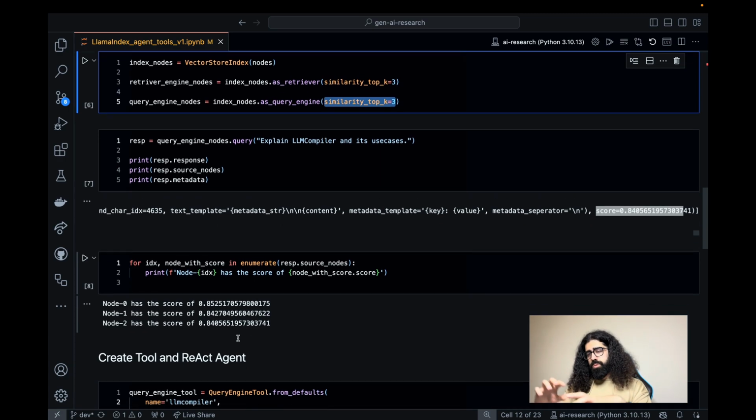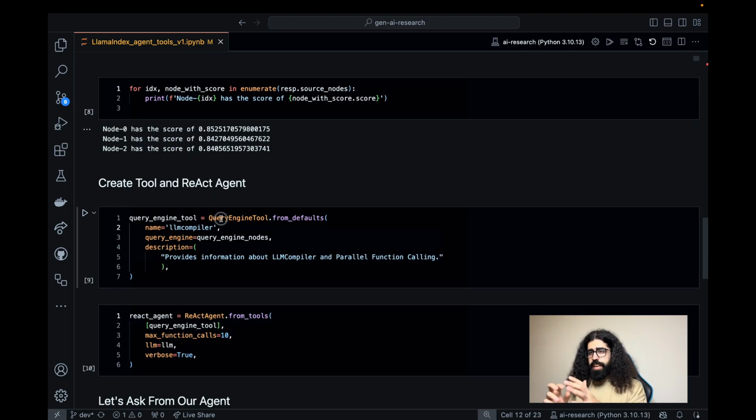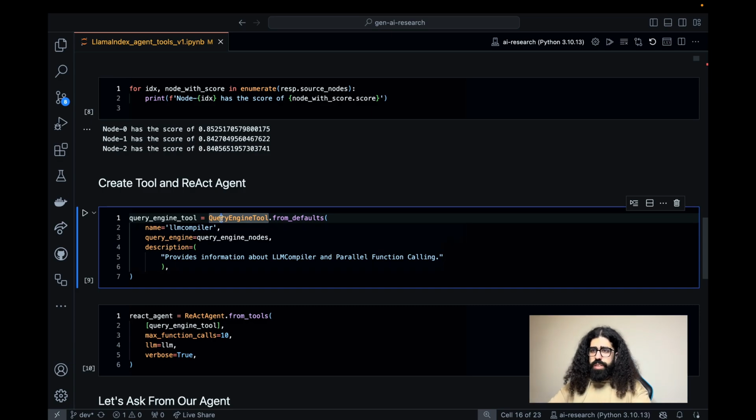Now we wanted to use this query engine in our agent. So first we built some query engine tools. This query engine tool lets our LLM know that we have some functionality in our orchestration framework that you, as an LLM, can ask a specific function or tool to give you more specific data.